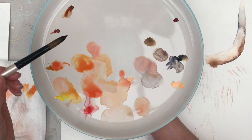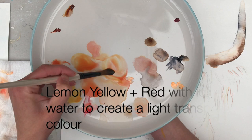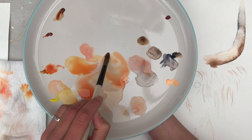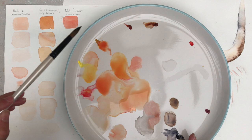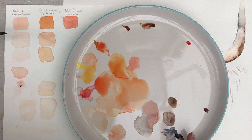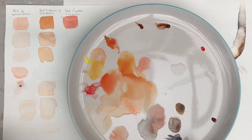And next to those two puddles, we're going to make a really weak wash of that lemon yellow and red. So you can see there, I put loads of water in there, and that's to create the lightest tone in this painting. So that is a really light watery wash of that lemon yellow and red. So you can see here the colour tones we just mixed up. So in that first one, you've got the burnt sienna and red, and then you've got more of a reddy hue, and then that light wash that we made at the end. And then you can see there on that chart the varying degrees of water I've added, and that's to make it lighter. So they're loosely the colours you're aiming for.